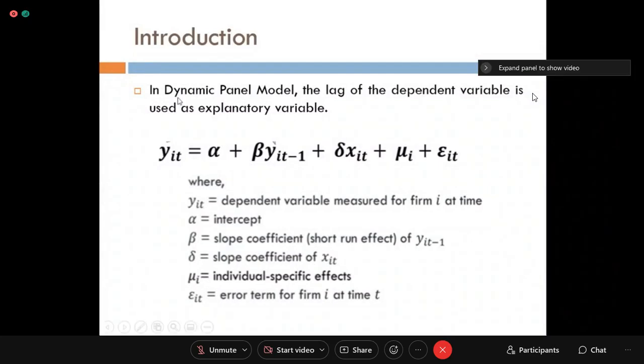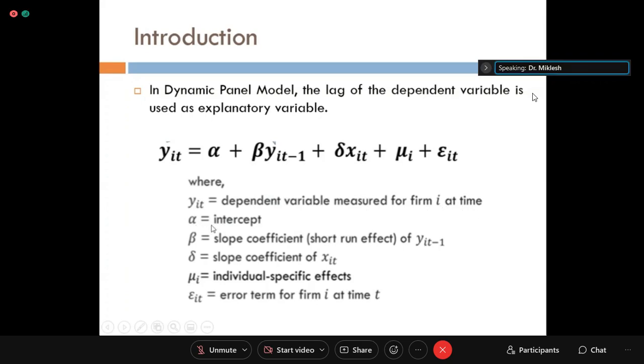Look, in dynamic panel model, the lag of dependent variable is used as explanatory variable. It means independent variable. Yit equal to alpha i plus beta yit minus 1, then this lambda xit, ui, it means mu i, eit. Let's see. Yit is dependent variable measured for firm i at time t.